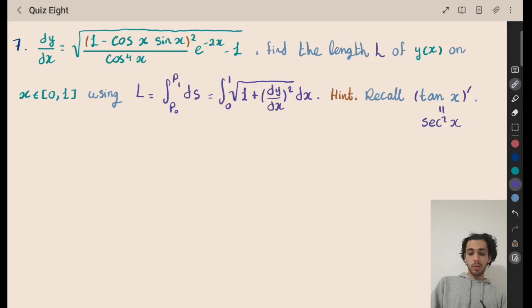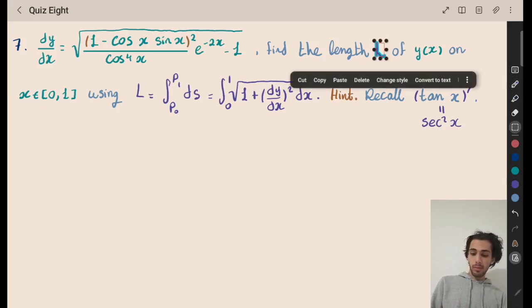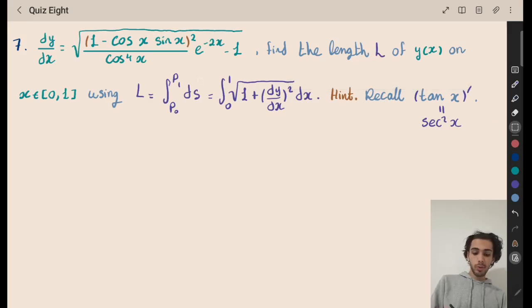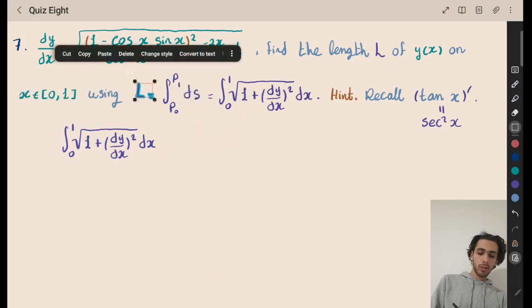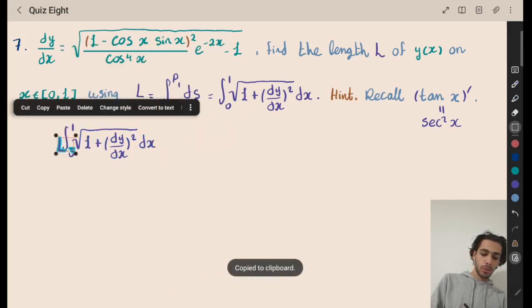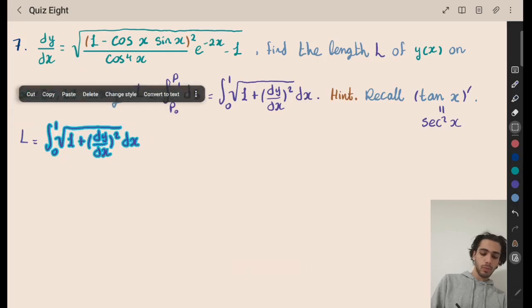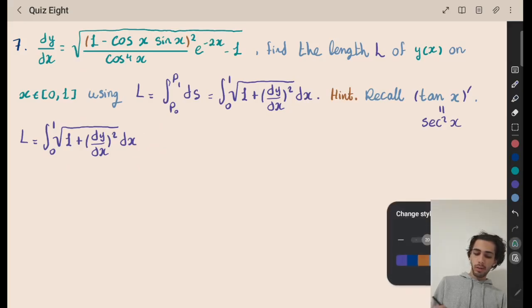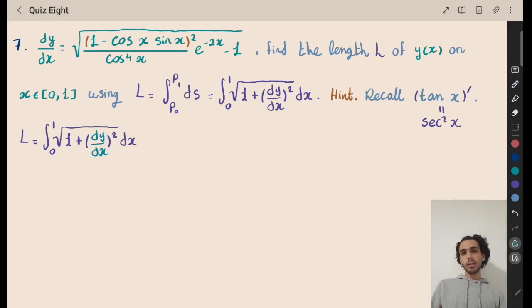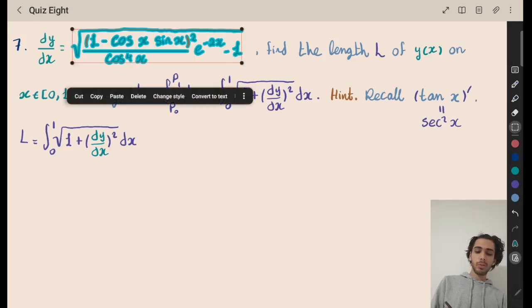Okay. We want to find L. We have an expression for L. So that's amazing. Let's use this expression and see where it takes us. Hopefully it takes us far. Okay, so this is a normal integral. This, and that. What am I missing? dy by dx. Do I have it? Yes, it's right there. That's another piece of info I should probably utilize.